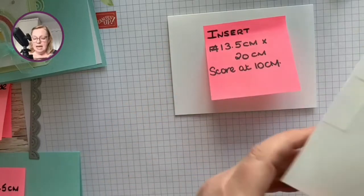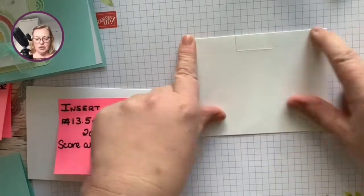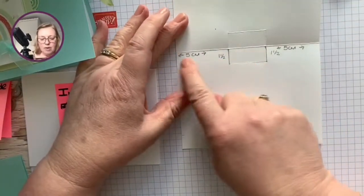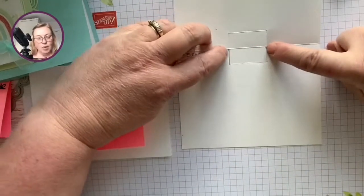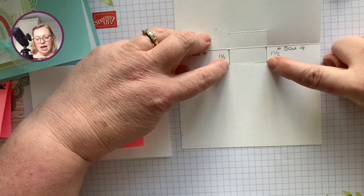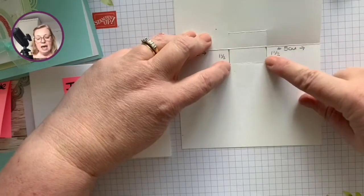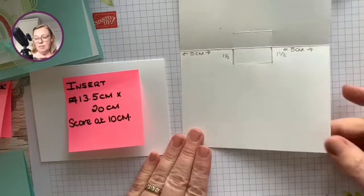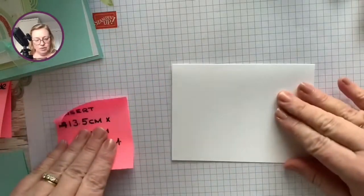So I've made a little template of what actually happens with your insert. So this is just a rough piece of paper here. And how to get your pop-up card is we're going to measure 5 centimeters from each side in and put a little mark, and then we're going to measure in 1.5 centimeters in from the crease in, and then we're going to score that, and that's how we get our pop-up. So I'll just get my ruler out, because this is really what we want to do.